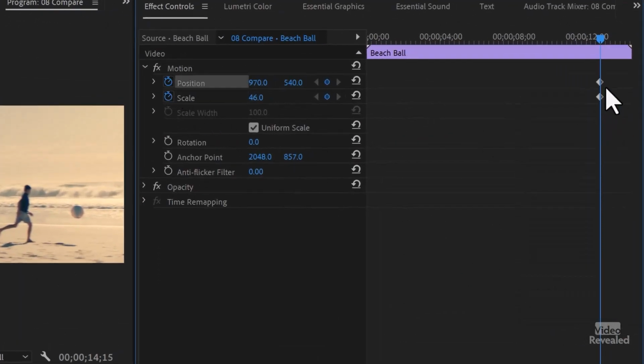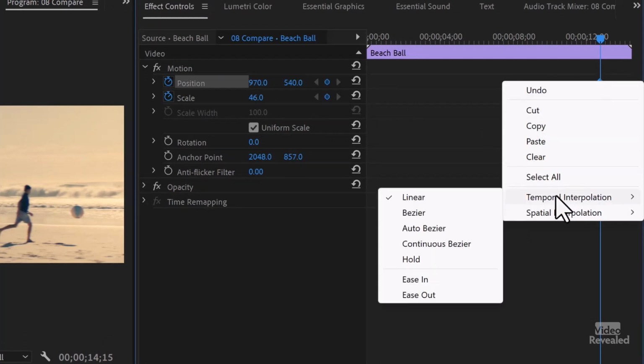Let's do something like a position keyframe. There's temporal and spatial. I'll put a link in the description for another tutorial about that. Spatial keyframes, where if you're trying to make something look mechanical and it's wandering all over, it's spatial.